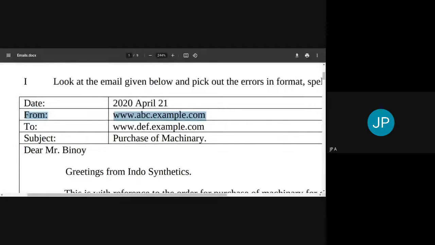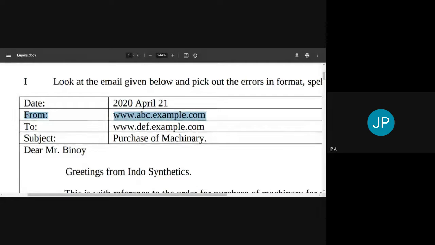Exactly, Surya. Yes, Sri Lakshmi. So that is the way a website begins, not the format of an email. So what is the first thing that comes in an email? That is called a username. For example, if I want to modify this email ID, I have to write abc at. So that is the format: user ID at domain name, such as Surya at gmail.com, or any domain name.